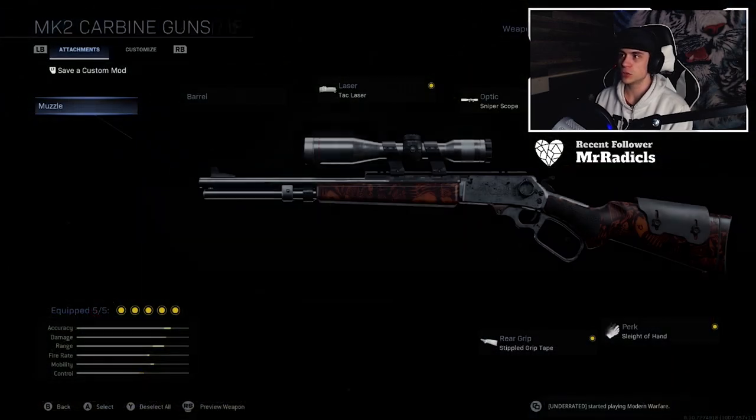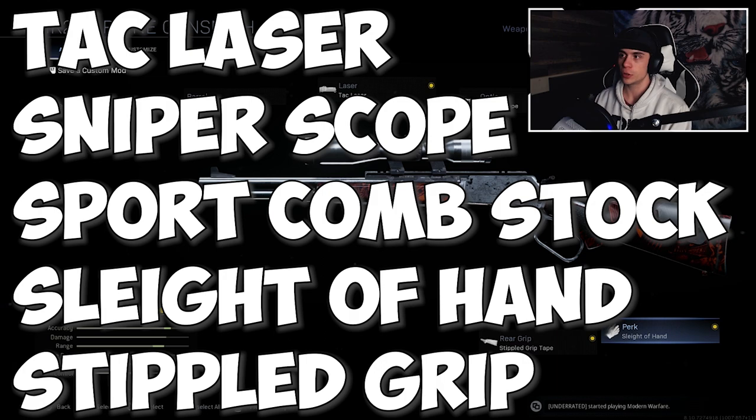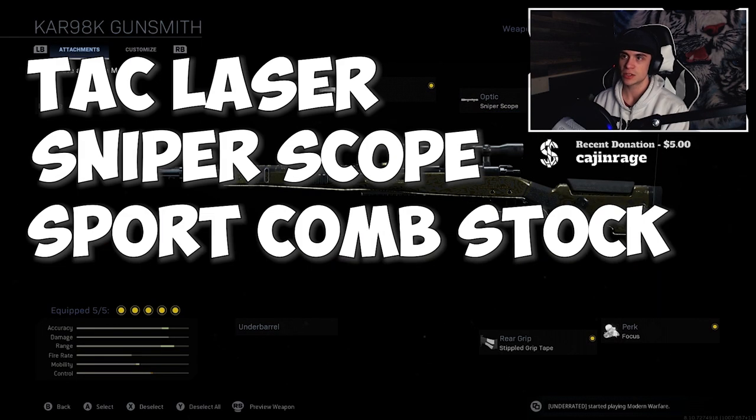Anyways, we got the MK2, usual attachments, fastest ADS with a sniper scope, sleight of hand, not focus. I don't think focus is necessary on the MK2, just because of how quick the ADS is. And also we got the Carbine 98. Attachments are the same as usual as well. We got tac laser, sniper scope, FTAC, sport comb stock.